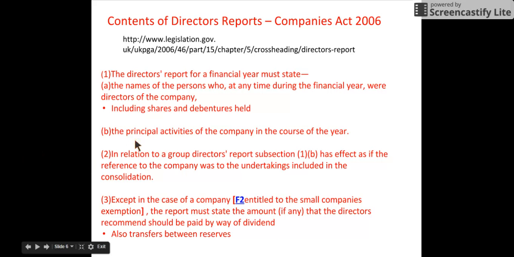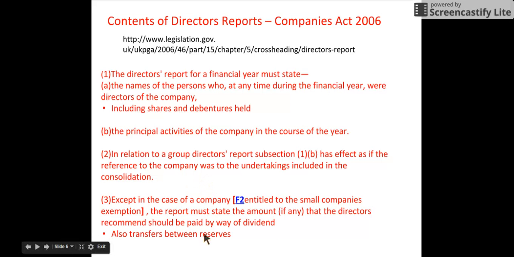You also include all the principal activities of the company, and what this also means is, if you own over 50% of the shares, in fact actually over 25% of the shares, in a company that isn't the actual main operating company, you should also include what those subsidiary companies do. So for example, what I'm aware of is that Tesco's in the UK own a chain of garden centres, and the information on the garden centres is also included in the final accounts.